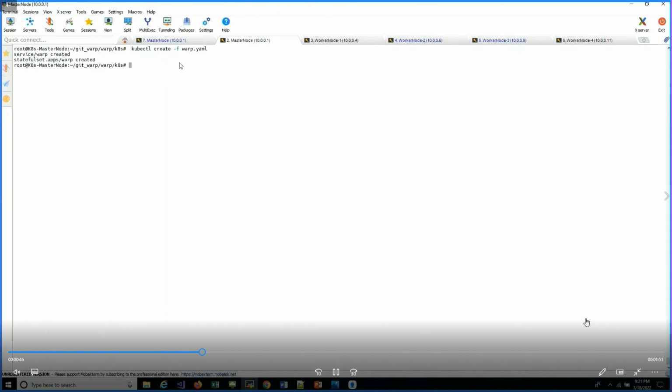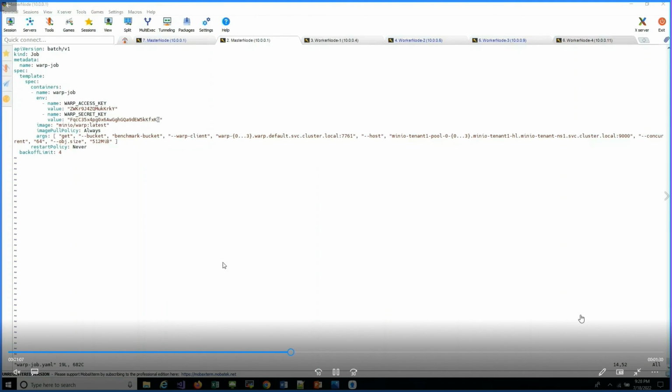So we're starting the WARP YAML. We have created these many WARP listening pods. These are basically the WARP clients which can generate I/O to all the Minio servers or the Minio tenant.